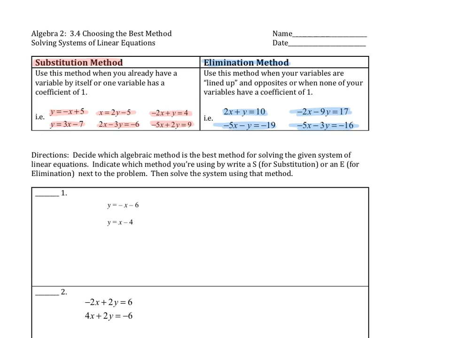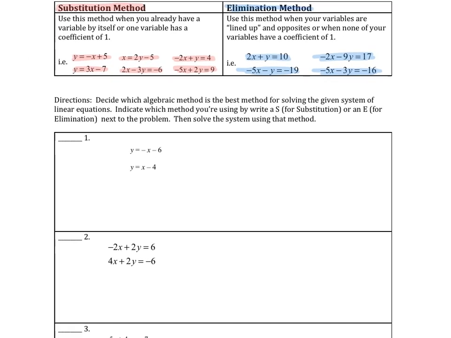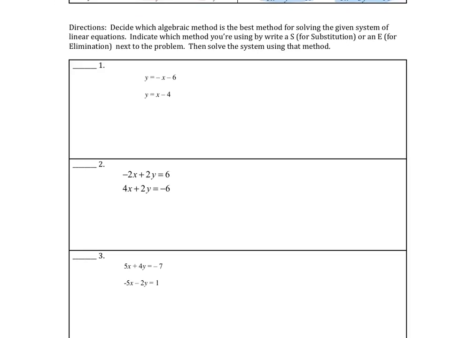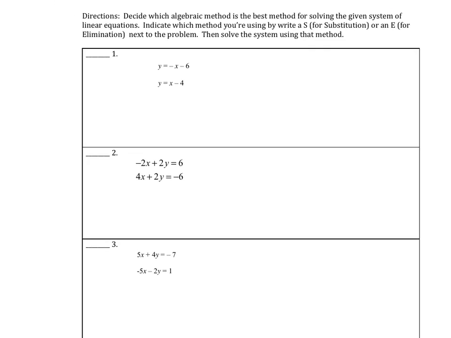And here you would use it because there's big numbers here, and the best way to do this would be the elimination method. Okay, so substitution is when one of the variables is by itself so that you're able to substitute into the other, and elimination is you have to get rid of one of the variables in order to solve. Okay, so let's look at these few examples. This does not have any practices in ALEX, so I'm going to go through a couple of these examples with you to show you how to solve for the best method, and then I'm going to have you try the rest of them on your own.